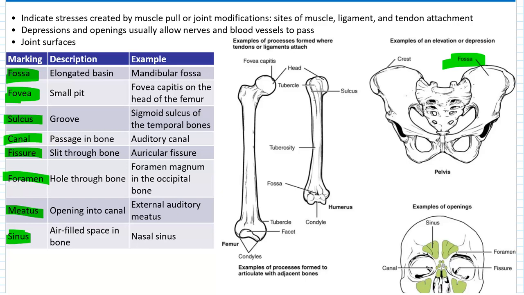So you think crest and line are extensions, protrusions, right? Fossa is just a flat surface, but foramen is the opening. So in a way, I ask you the meaning of those words, but I want a functional meaning. So don't just memorize the words, imagine. Am I making sense? Like, imagine what this is.